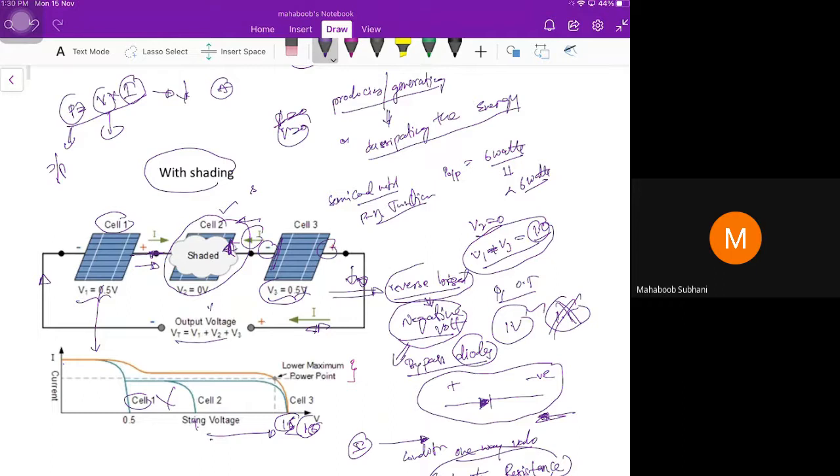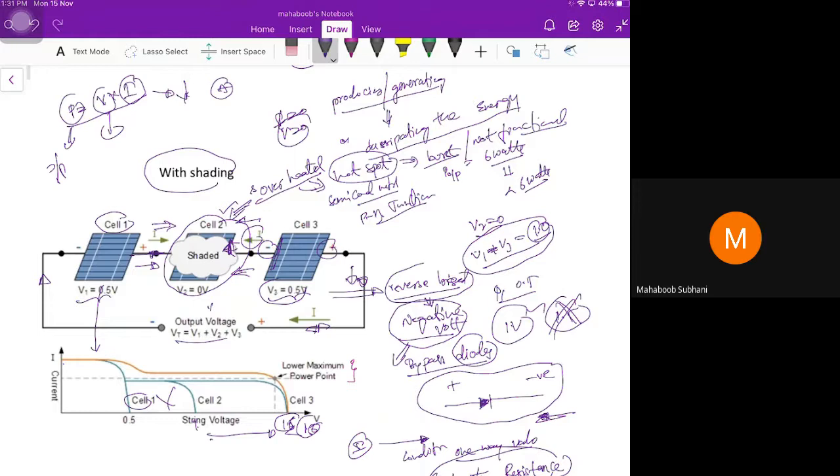So when this continuous dissipation happens in both the directions, at one point cell 2 will be overheated, and eventually it becomes the hot spot, and then it will burst, or it will not work, it will not function, right?